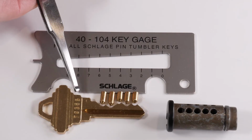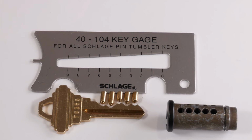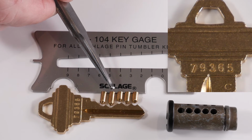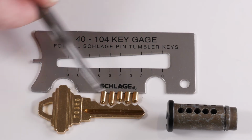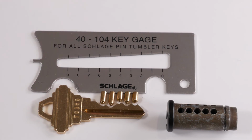The key code on the back of a factory cut key refers to the bottom pins that are required to form a shear line. In this case, 7, 9, 3, 6, 5. The numbering system starts from the bow to the tip, and the larger the number, the longer the pin.